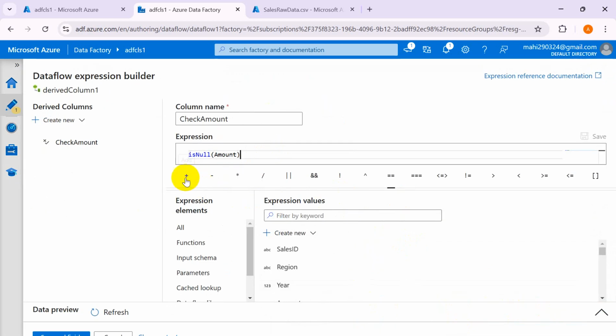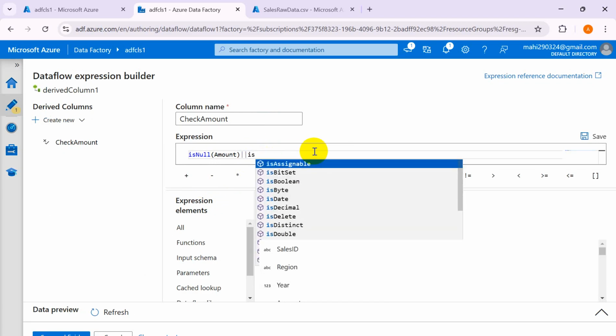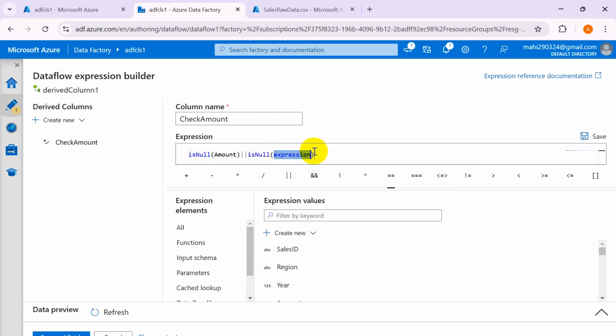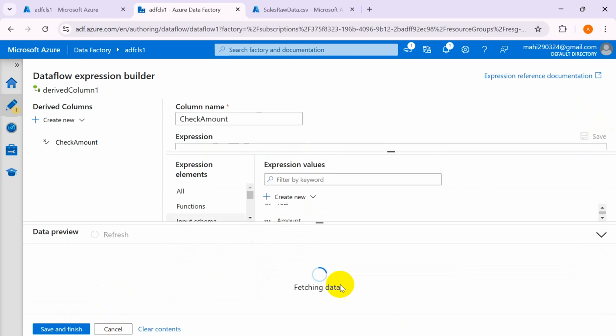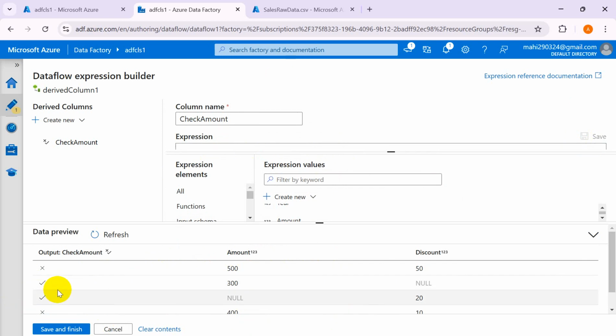For example, we have add, subtract, multiply, divide. This is OR operation, this is AND operation, right? So we should do OR operation because I want to check for both the things. Again, I will use isNull, and inside it I will use the discount column. Okay, and I will hit save. I will return, click on refresh.